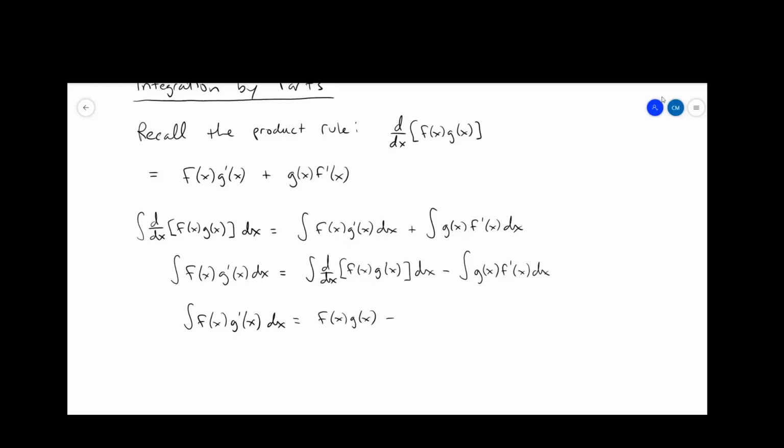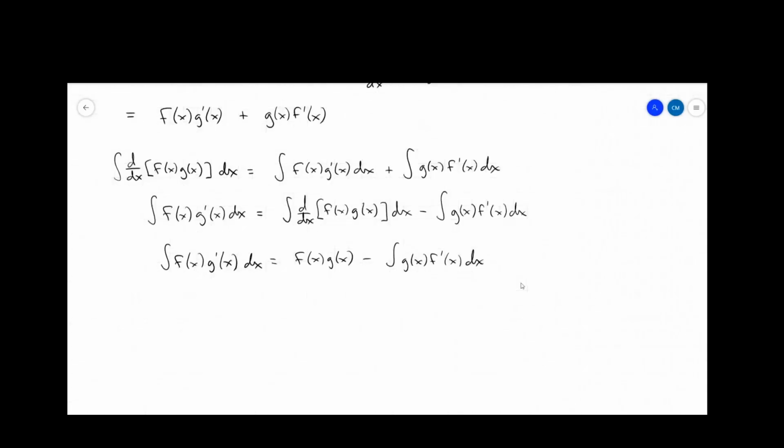And then this stuff stays the same. Okay, now this is actually the integration by parts formula, but we typically write this in a little bit of a different way. If we say, let's let u equal f of x, then du dx, or well, really we can do it like this. We could say du is equal to f prime of x dx.